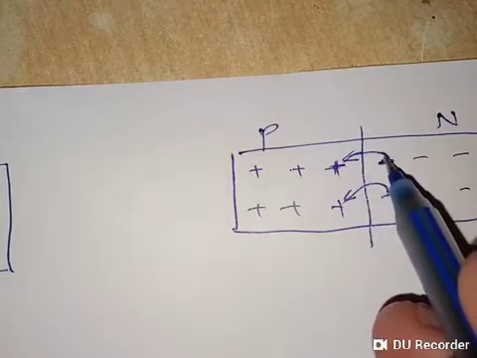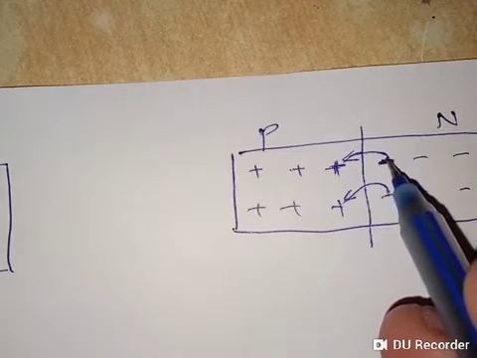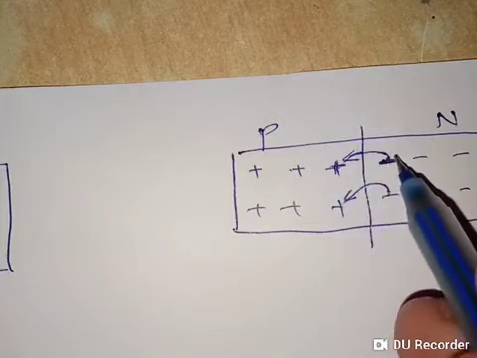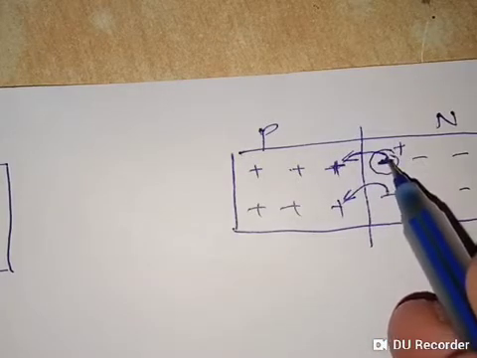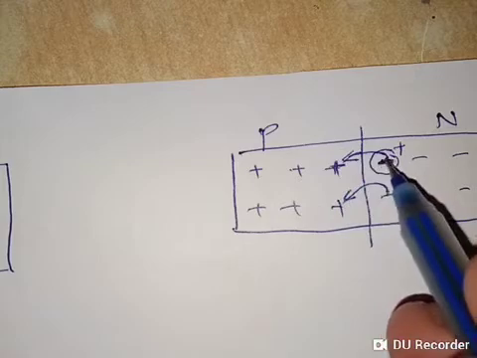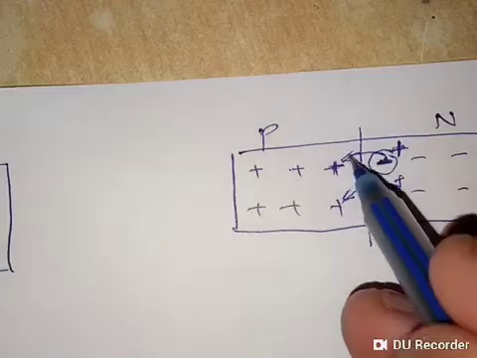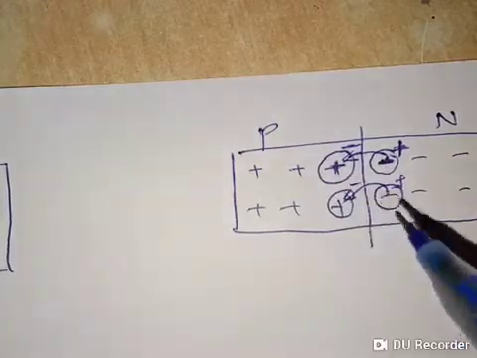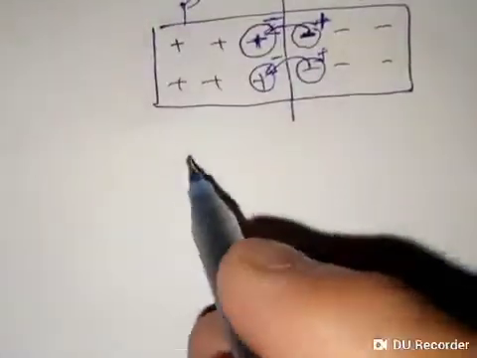Before moving the electron, the atom here was neutral, but when the electron moves from this side towards this side, the atom becomes a positive ion, because a negative polarity is reduced from this side. So this becomes a positive ion. Similarly, this becomes a positive ion, and now this has extra negative charge, so this becomes a negative ion, this becomes a negative ion. So I can draw this figure like this.